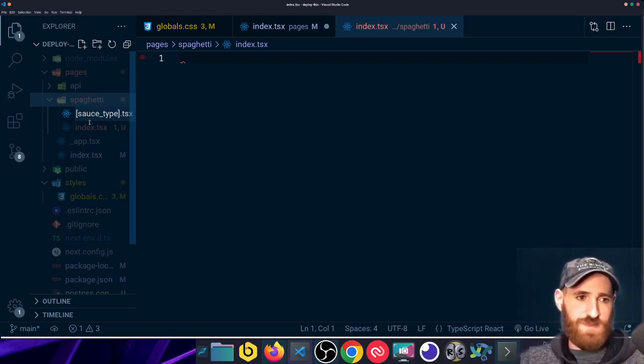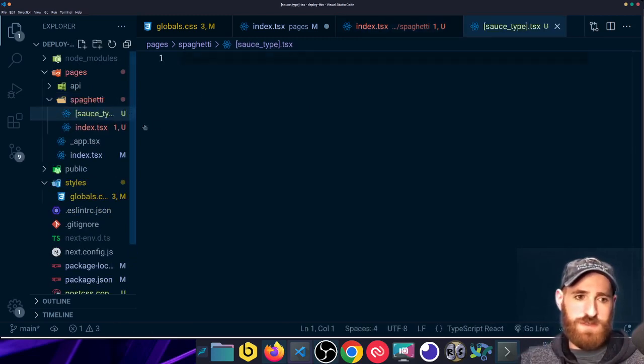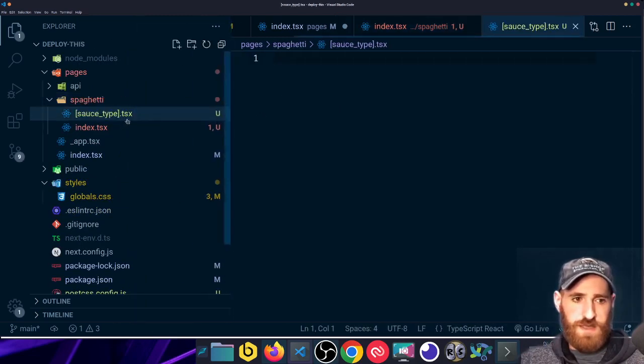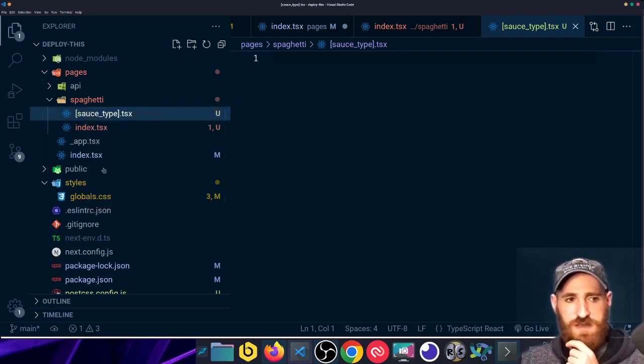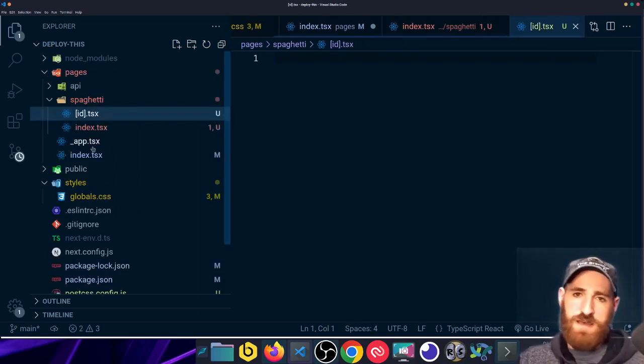So if I did spaghetti/red-sauce and navigated to that, you'd be able to land on this component, and you'd be able to extract from the URL sauceType as a URL parameter, and you'd be able to extract red sauce or whatever from that. And so that's how it handles dynamic routing. Traditionally, you'll see id as the pretty much universal one, but it doesn't have to be that.